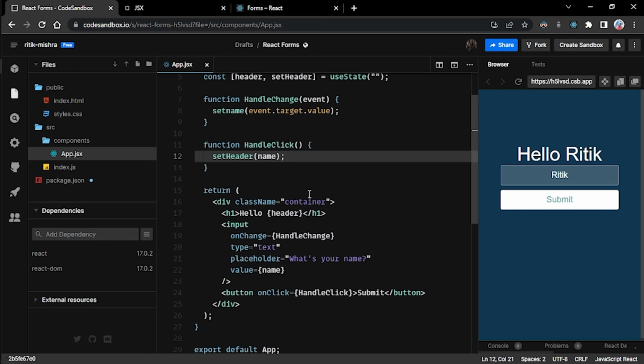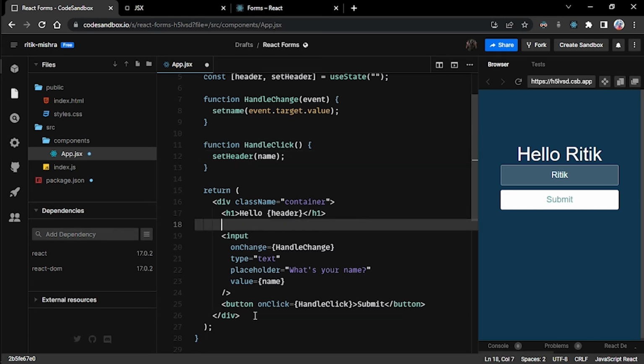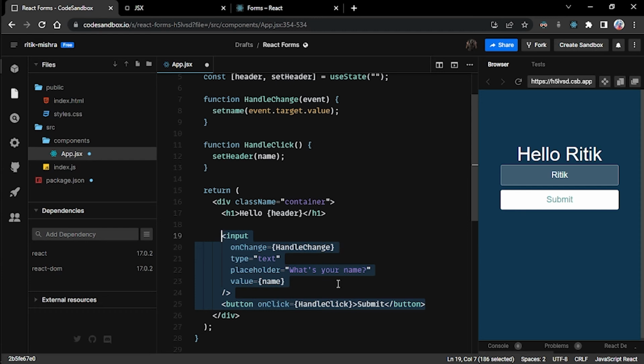Next thing that I want to show you is that whenever we are using a React form, so whenever we are using these inputs and buttons and this kind of stuff that will make up a particular form, what we tend to do is put them inside a form element.